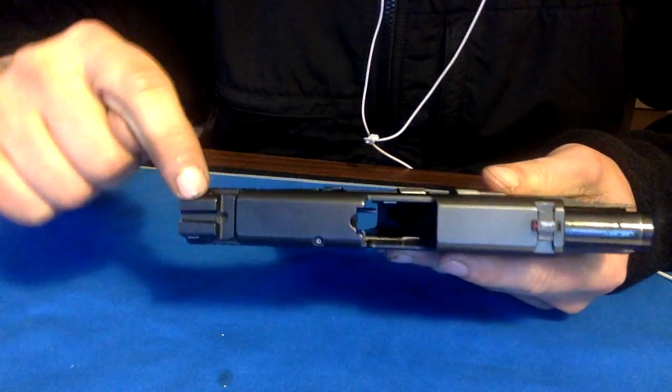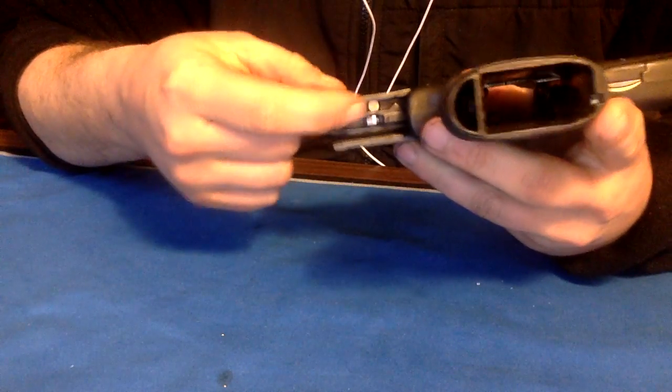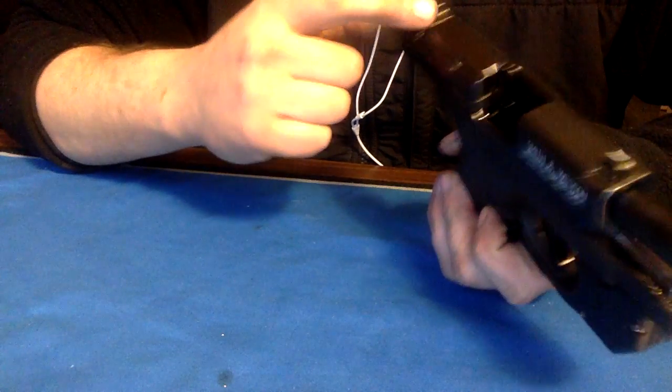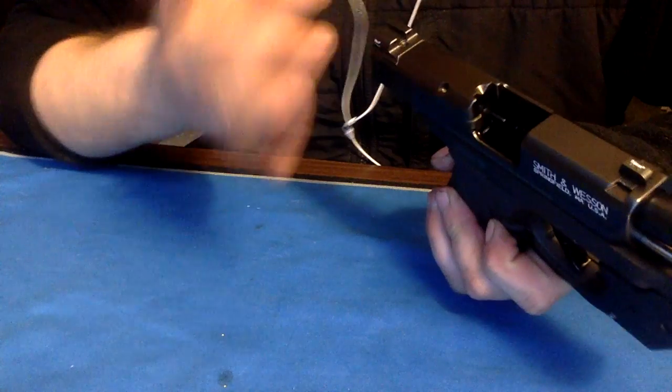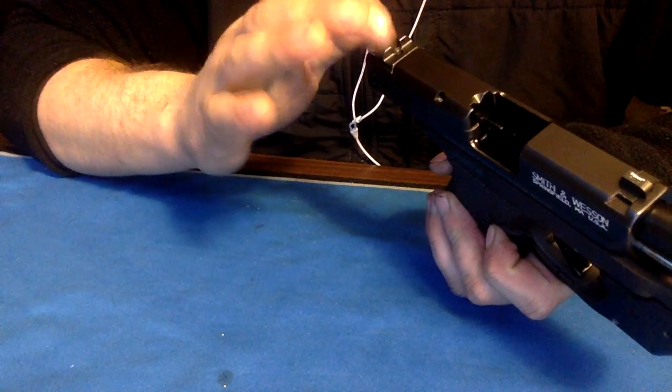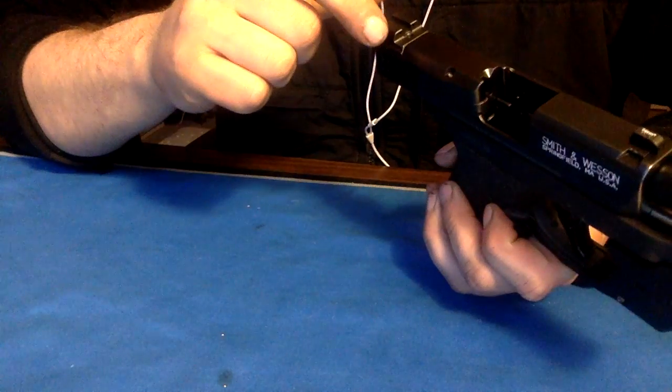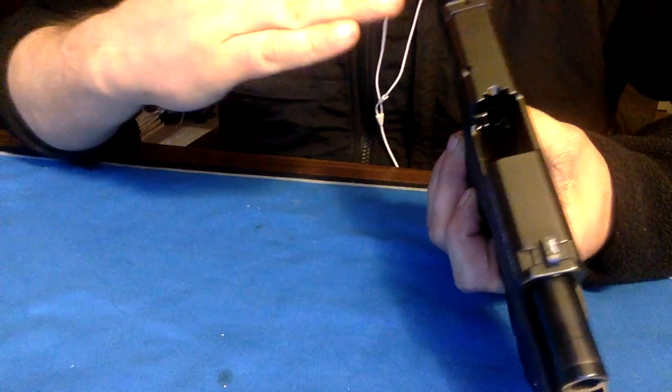Now, something you need to be aware of is when you slide the rear sight off, you have to slide it from the left side of the firearm to the right side. Underneath on the right side of the slide is a little plunger where the striker blocker comes in, with a spring and a little black cap. So as you slide it to the right, just make sure you have your finger over the rear of the slide, especially if you're trying to do this with a punch and a hammer. You've got to be really careful, because that thing will just fly off and then it's gone, and you've got to call Smith & Wesson and have them send you a new one, and it's a whole nightmare on its own. So I would use a sight pusher, which is also good because as you push the sights to the right, it actually covers that little spring and cap, so it can't go flying off, which is another good reason to use a sight pusher.